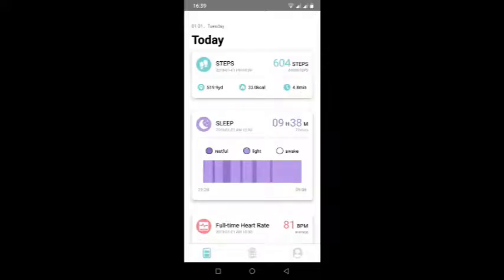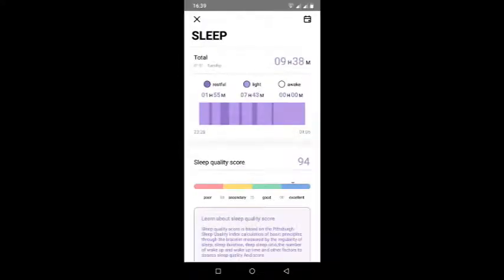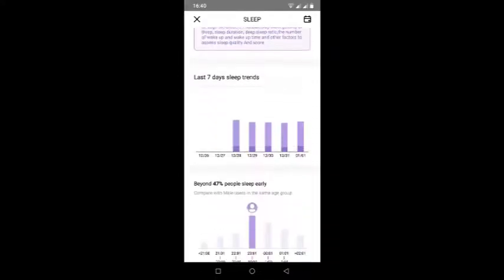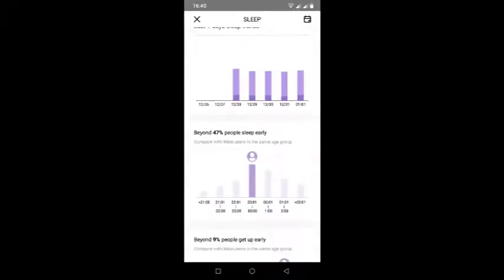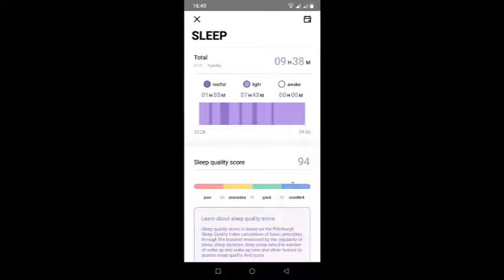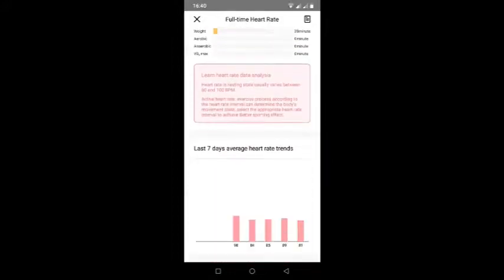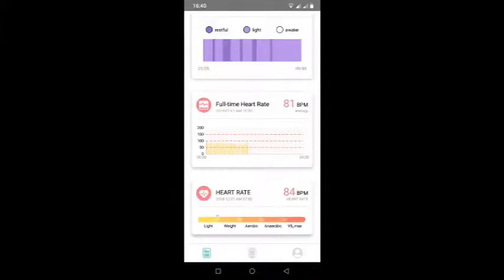The Darfit app, which goes with the Verpro watch. If you click on any of these different things, you get some detailed information. The steps isn't very interesting because I haven't really gone very far today, or indeed at all, because I can't really walk very far at the moment. Sleep, here we are. So that shows me last night's sleep, and it gives me a score. It says it's excellent, and then I can look over the last 7 days sleep trends, and it gives me comparisons with how many people get up before and after me. And heart rate, it gives information of the last 7 days of heart rate trends as well.